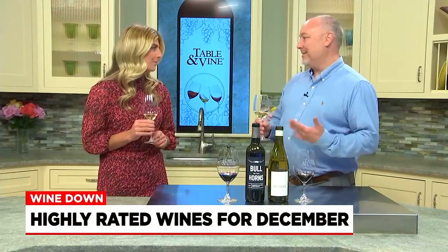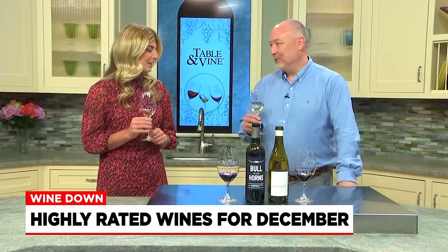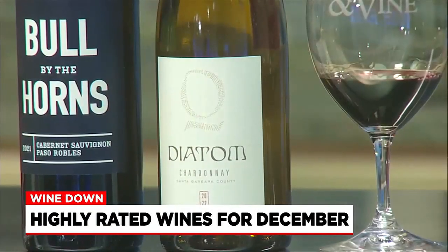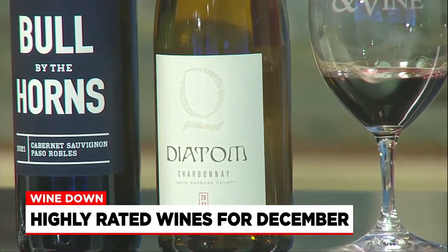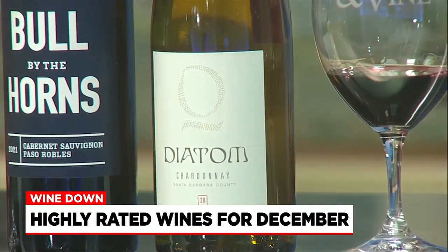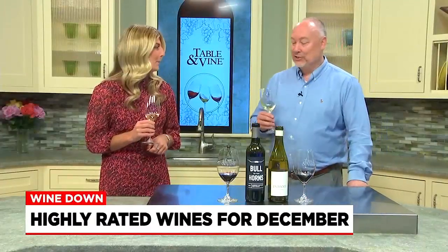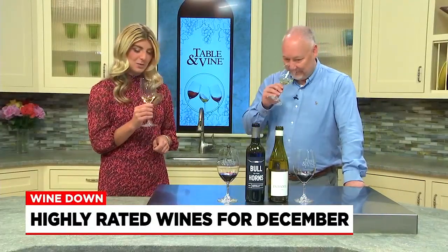So as a result, it's a great wine for shucked oysters, which a lot of times in December people really like. Yes, this would be a good one. Also, we were talking about cocktail wines. If you're just having people over for some hors d'oeuvres, this would be great. If you were serving this wine as a cocktail wine, I would be so happy if I was at your party. I think this wine's delicious. How much is this bottle again? It's $25-ish, right in there, and it's just a great value. Yes, I like this one.